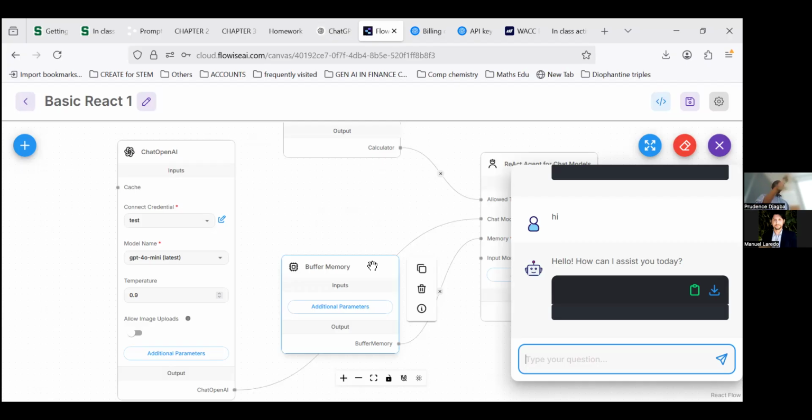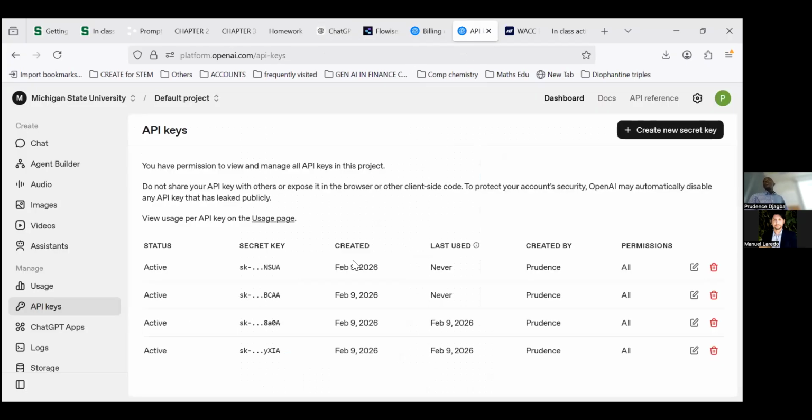I think probably all of you receive the same kind of error. So what you need to do here: you already created an account, but to use the GPT API is not free. You pay for it.